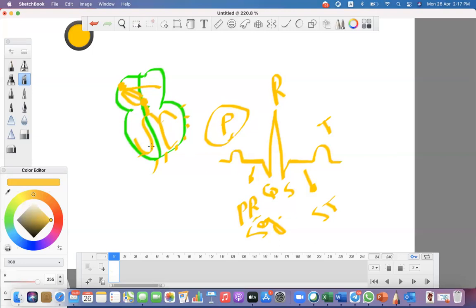Then the ventricle depolarizes and contracts, producing a wave in the form of a complex called Q, which is the first negative deflection after the PR segment, then R, which is the positive deflection, then S, which is the second negative deflection after the positive R. These three waves, QRS, are called the QRS complex, which represents the contraction of the ventricle. Then the ventricle relaxes in two phases: isometric relaxation represented by the ST segment, then active relaxation represented by the T wave. So the whole relaxation is composed of the ST segment and T wave.